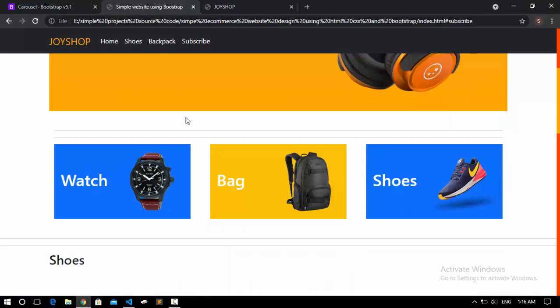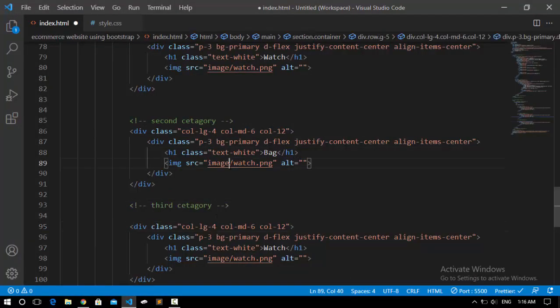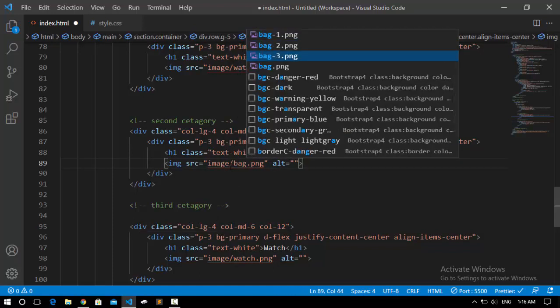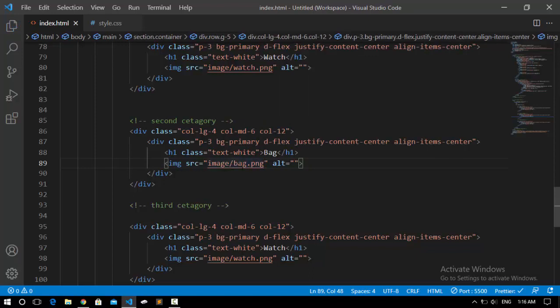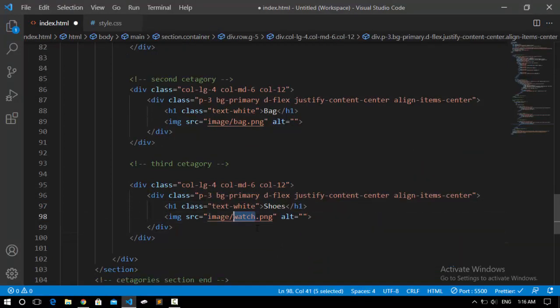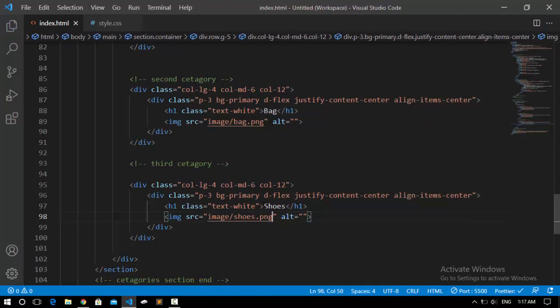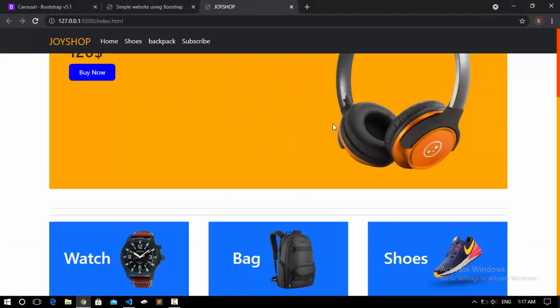Here in the other section we have bag, so I'm going to say bag, and we have to also change its image. So here I'm just going to pass the image, the bag, and this is the image name that I gave it before. So after then at the end we have our shoes. Actually, yeah, it is shoes, and we need to change its picture too. So I'm just going to say shoes. So now if you take a look, you'll see that it's looking like this.